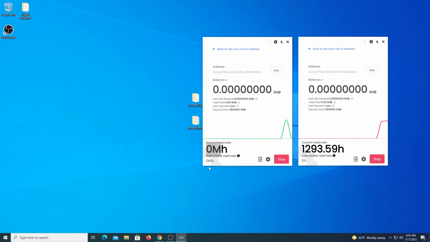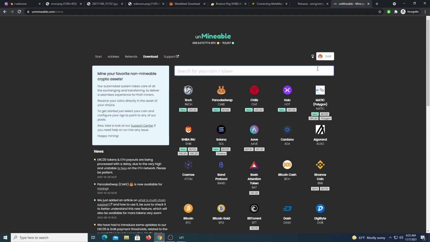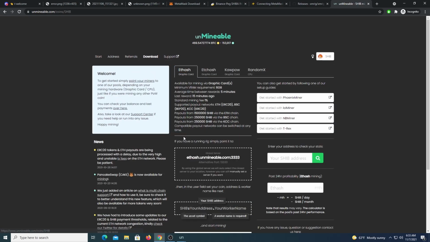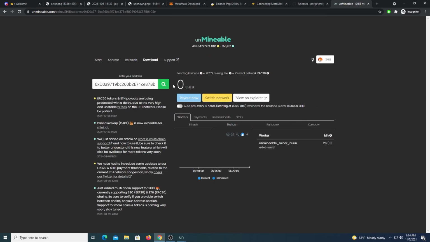of the account. So all I have to do is go into Unmineable. Then I can go to address. I have to go first in Unmineable, select the coin, in this case Shiba Inu, and then from here you can actually put your address down here, and then it will go.